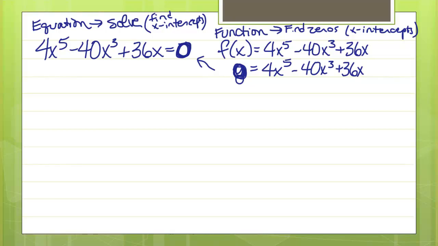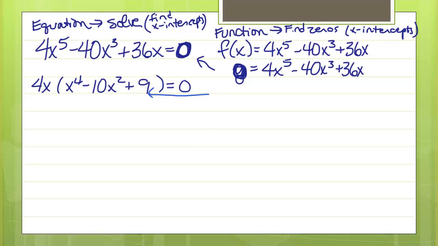So when we're solving the equation, we're going to follow all the same things that we've done when we've done factoring before, because we're going to try to factor first. And so we're going to factor out, these things happen to have a 4x in them. When I factor out that 4x, I'm going to have x to the 4th minus 10x squared plus 9. Make sure that works. Yep, that works.